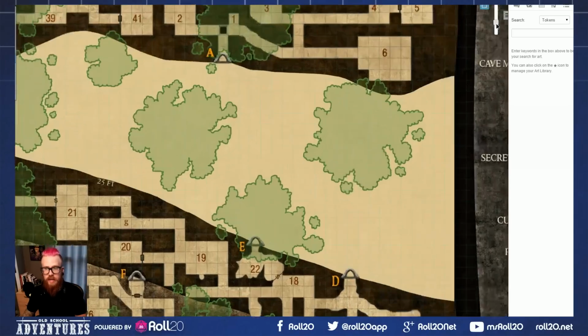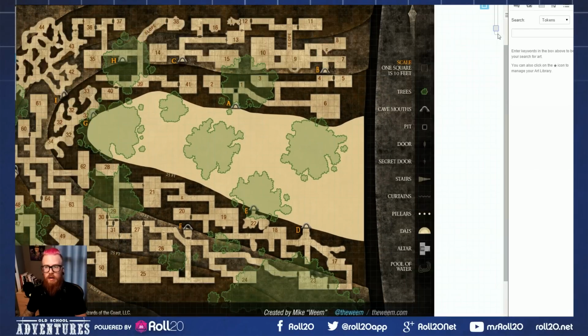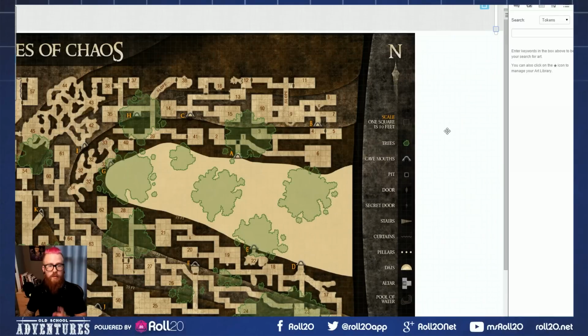Now all of this data, all the stuff that I'm doing here, these best practices come straight from the Roll20 wiki. It's wiki.roll20.net. There's articles for best practices for getting set up, articles for aligning your maps, really specific details for each of these things so that your role playing can be utilizing as much of this stuff as possible.